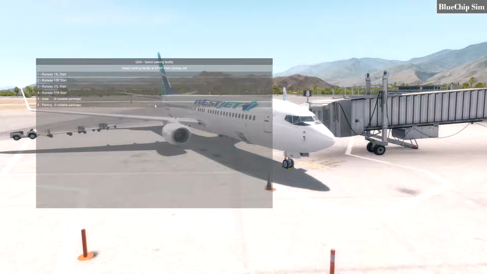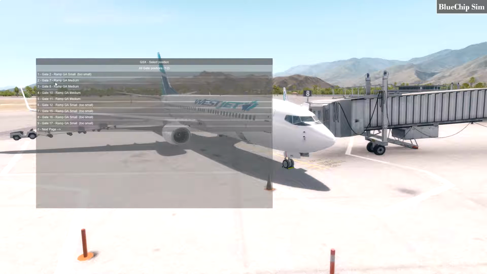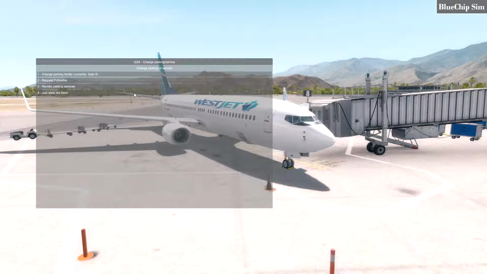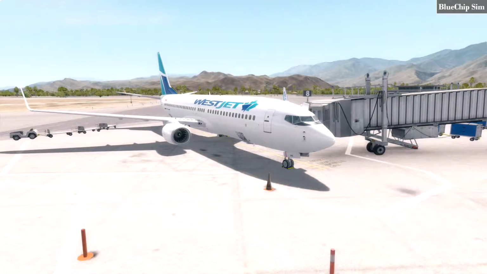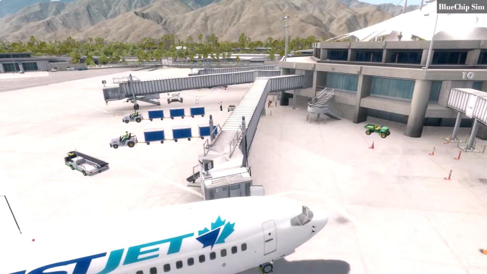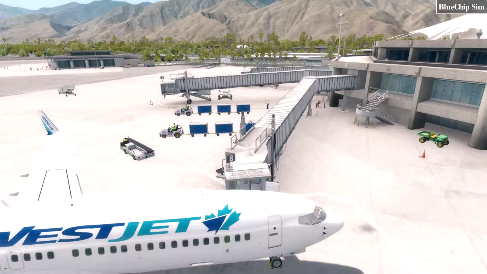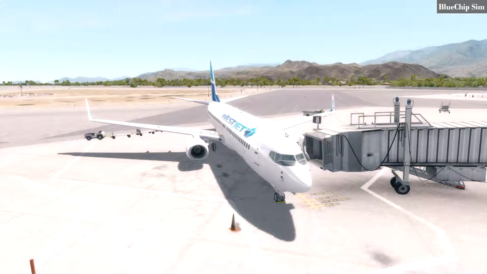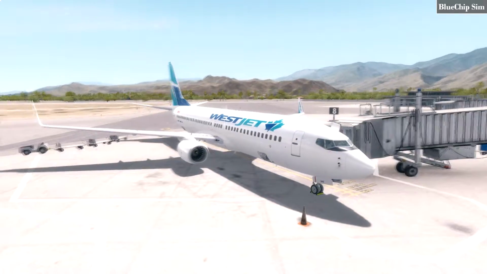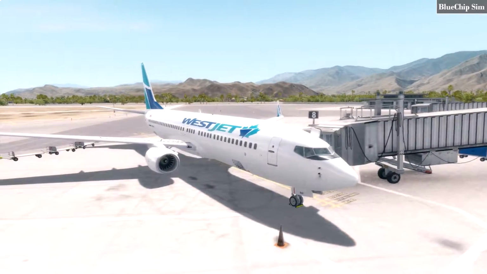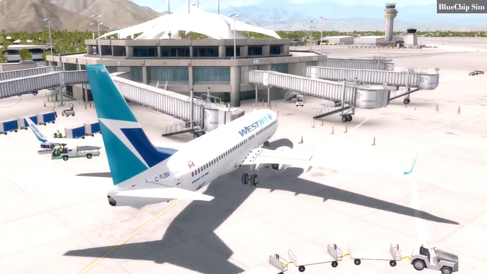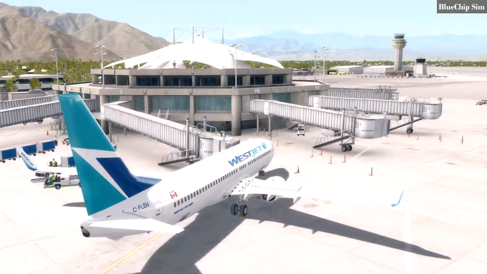Let's see if we can get GSX to work. Well, we're on gate 8. Well, where is it? Oh, GSX is a little bit wrong, isn't it? They're set up on gate 6 there. Well, GSX, that's another video, right? So here we are parked up at the gate, what says is gate 8. Parked a little askew of the line just because of where the jetway is, but that's alright. So yeah, here we are parked up in Palm Springs International Airport. Beautiful countryside, beautiful airport, beautiful everything.